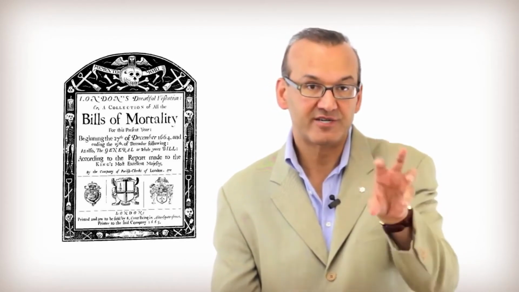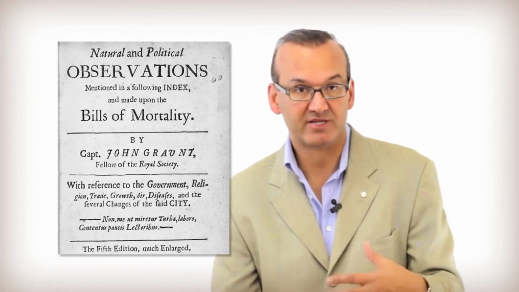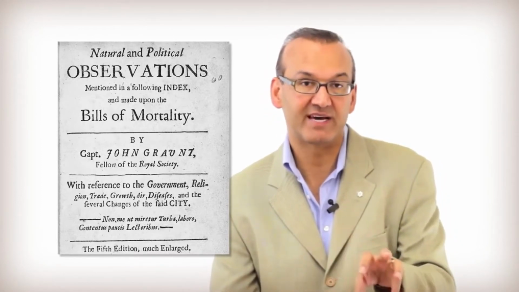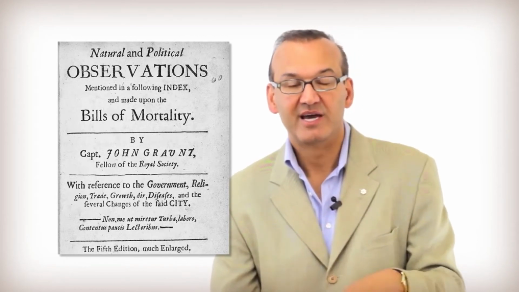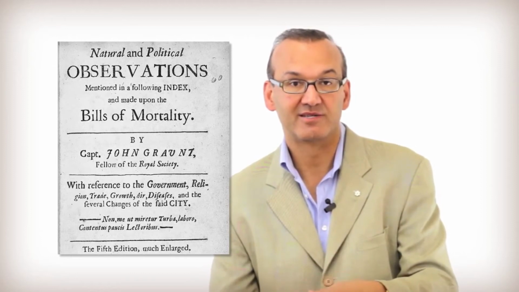Now, where did Snow get his data? That's a really important question, and to answer that, we have to go back more than 200 years earlier, to the first, what's called the Bills of Mortality, that started being registered in different parts of London starting in the 1600s. Around 1660, a young London haberdasher named John Grant wrote a book called Natural and Political Observations Made Upon the Bills of Mortality, where he described the patterns of deaths from these small areas and also described the numbers of births and deaths that had occurred.